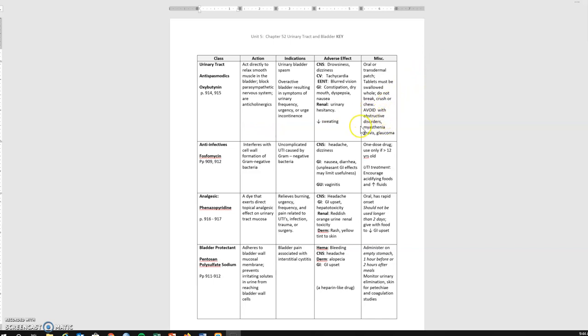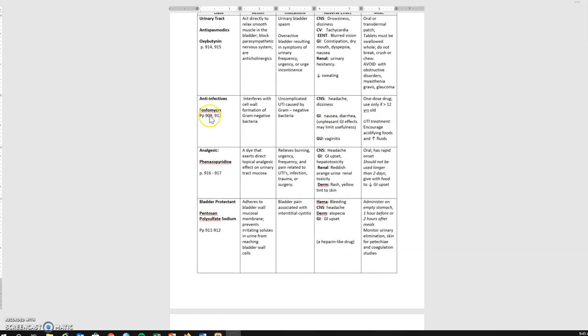So you need to be careful with patients with myasthenia gravis, glaucoma, or benign prostatic hypertrophy. The tablets must be swallowed whole, but it is also available as a transdermal patch. Remember the signs and symptoms of anticholinergic effects, including dry mouth, and remember the things that you need to do, such as giving the patient throat lozenges or dry, sugarless candy to suck on to relieve their dry mouth, and increasing their fluids.